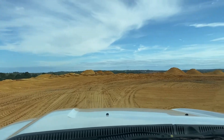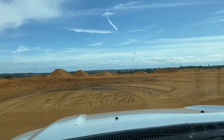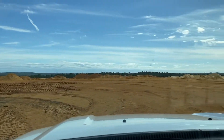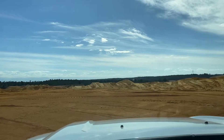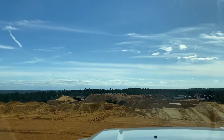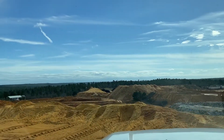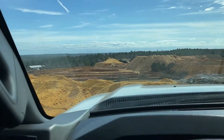All right, so we're getting up here close to the top, and this is where the trucks are coming up and they'll dump over close to the edge. Then the bulldozer will come up here and push it off the edge. It's too dangerous to have them back all the way up for now because we've gotten pretty high up here, as you can see. Let me jump out and we'll take a look around.